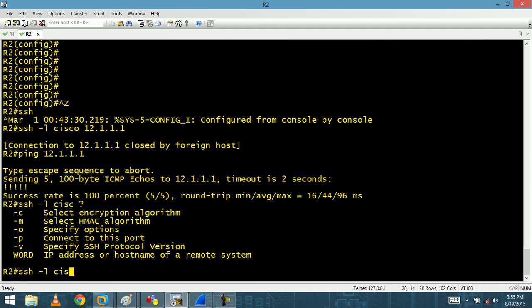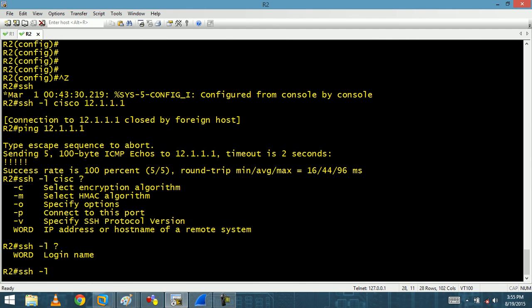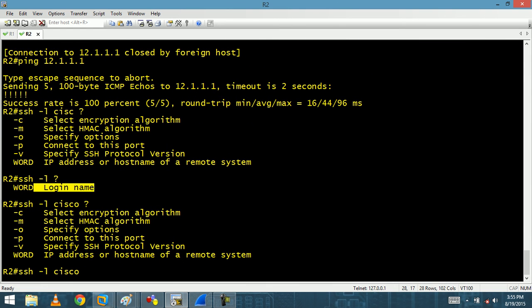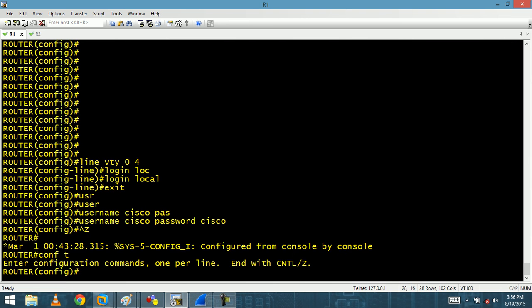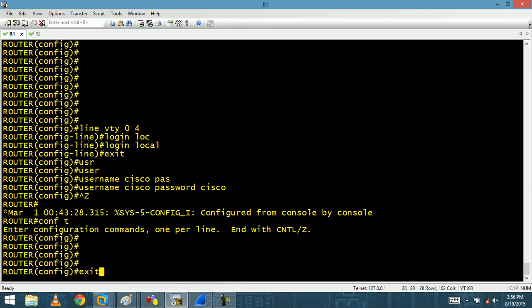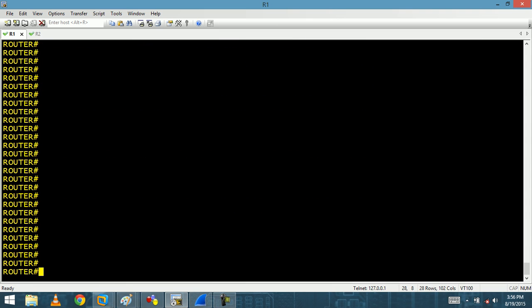Let me tell you all the commands first. Login name is Cisco, here we can define it. Which encryption algorithm I want to use, MAC, which I've already discussed, which port I want to connect, and which version, 1 or 2, and the IP address of the server. So we don't need to panic.